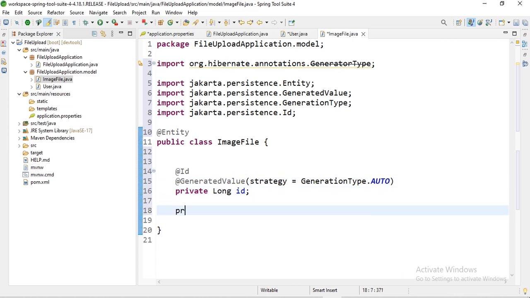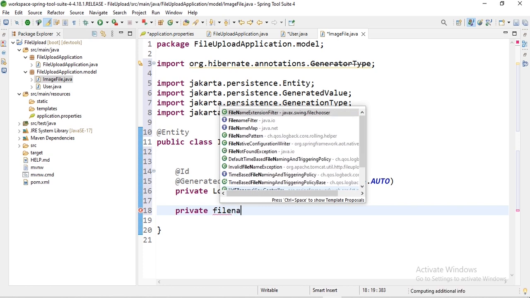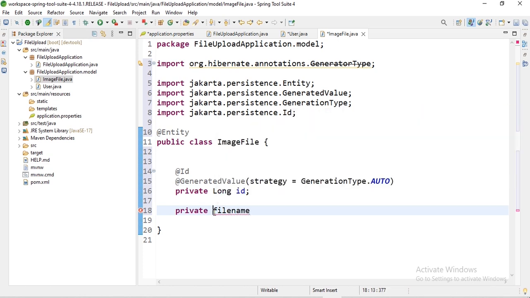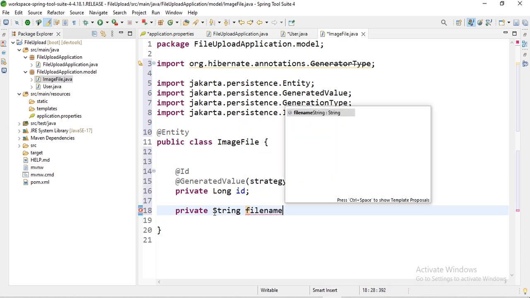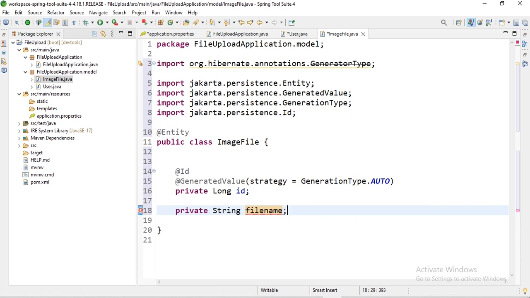And then we need a private fileName of type String.